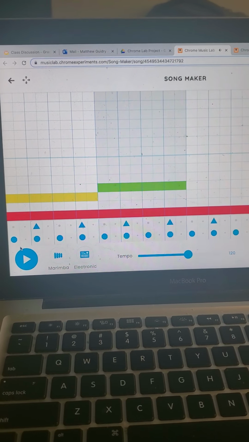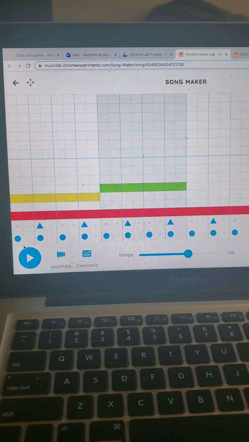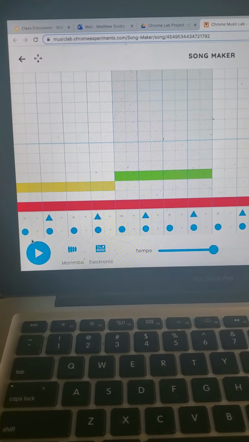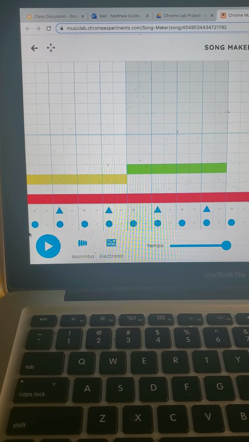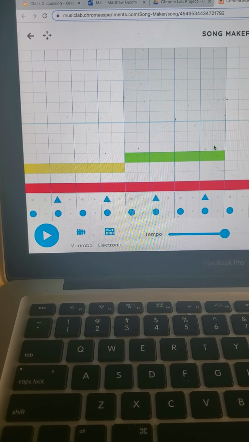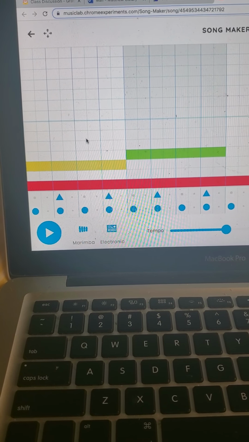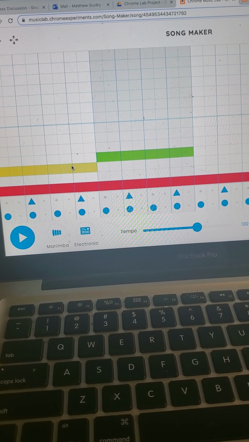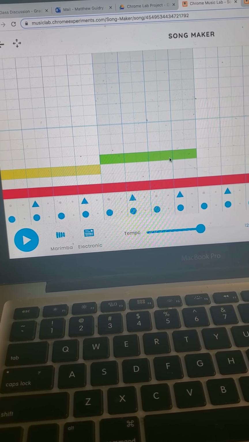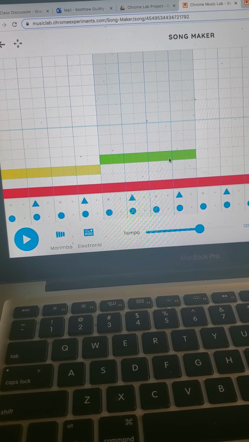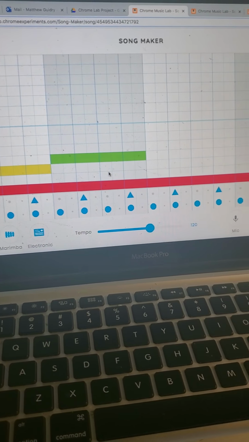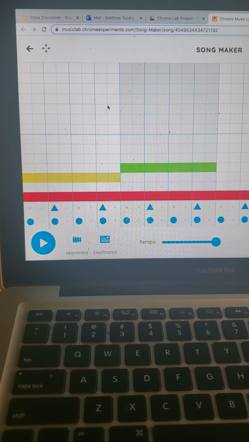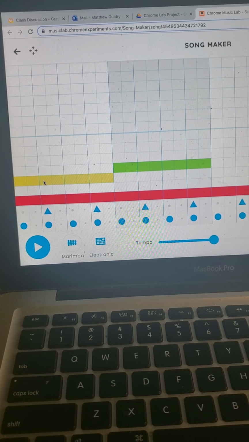So, in order to keep things nice and simple and repetitive and easy to follow, we want to make sure that we don't have too many notes going on at once or too many ideas going on at once. In this case, we just have the straight lines going for the rhythm and then 2 notes. You might have 3, you might just have 1, but any more than that and it's going to start to get confusing. You could probably have 2 things going on as far as rhythms, but then it starts to get a little bit complicated and difficult for your ear to hear what's going on in the melody up here if there's just too much going on down here.